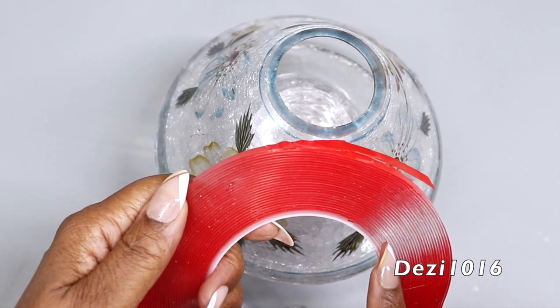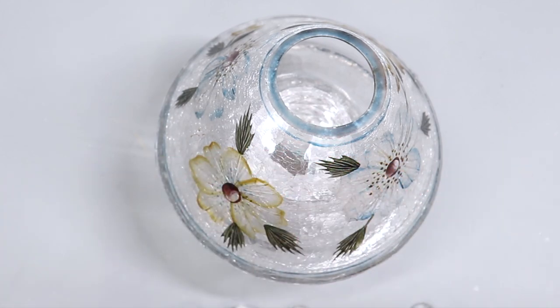So I've already applied the mounting tape, guys, so I'm just going to go in and apply some of the chandelier gems.